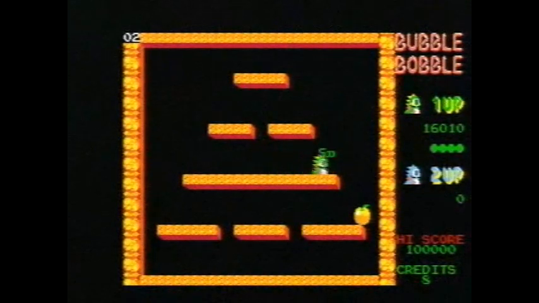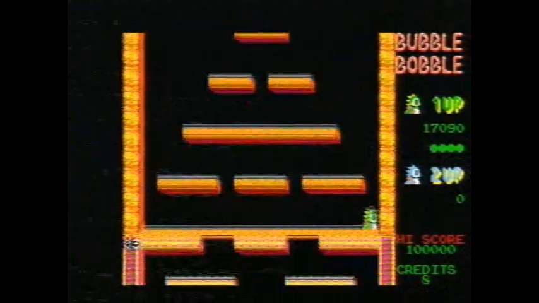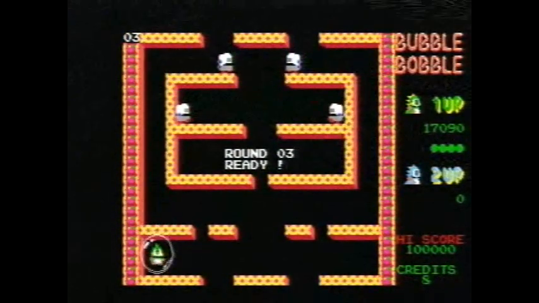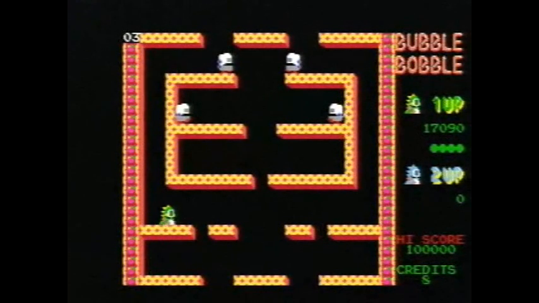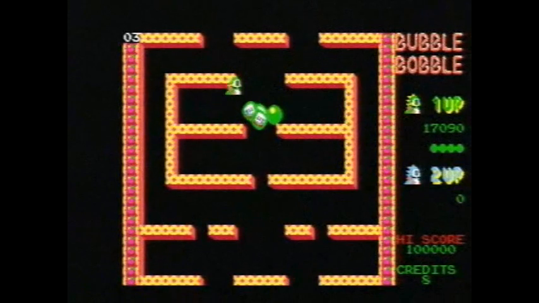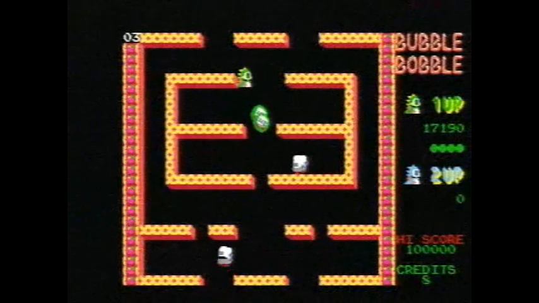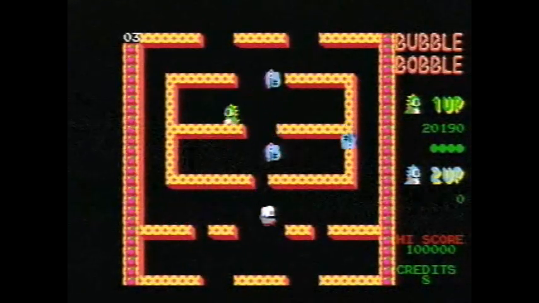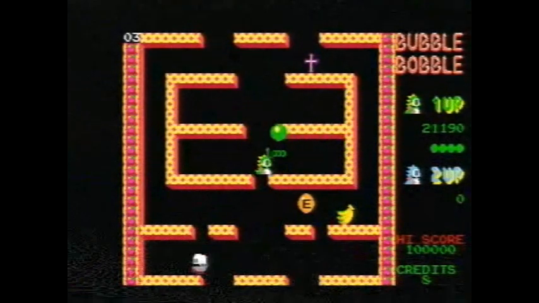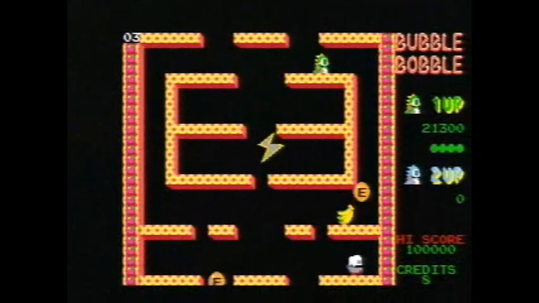What I was saying earlier on in the Amiga one, before it all died horribly, is that as far as I'm aware, this doesn't have the Super Bobble option, whereby you finish the game and then go back and put a code in and finish it in the harder mode again. I think it's really only the arcade and the NES and Master System ports that did that. I'm not sure about the more exotic ones like the Sharp X68000. Oh, it's lightning bolts.